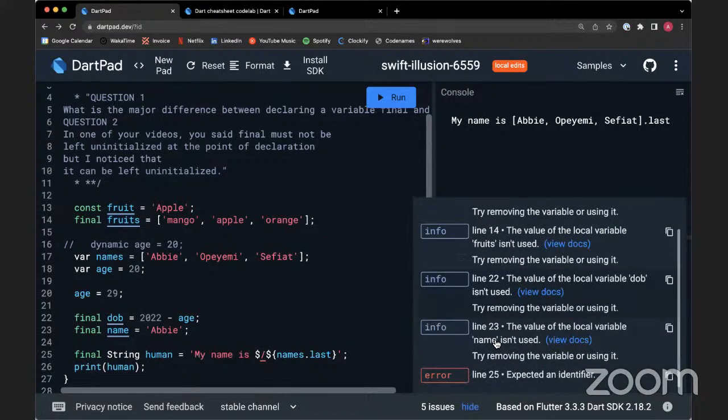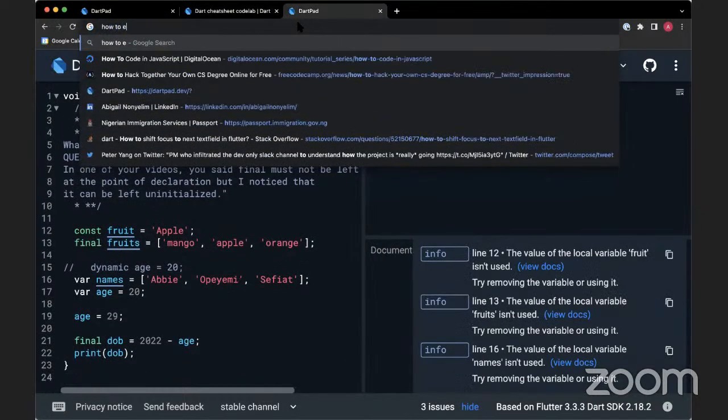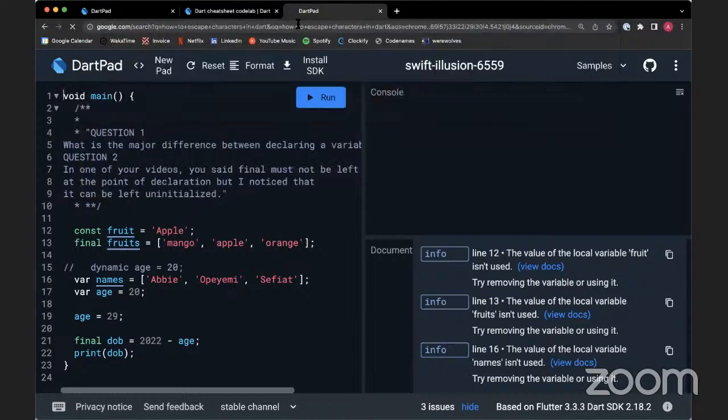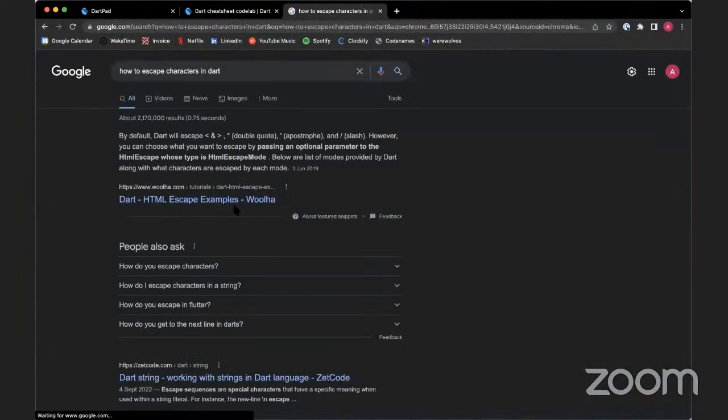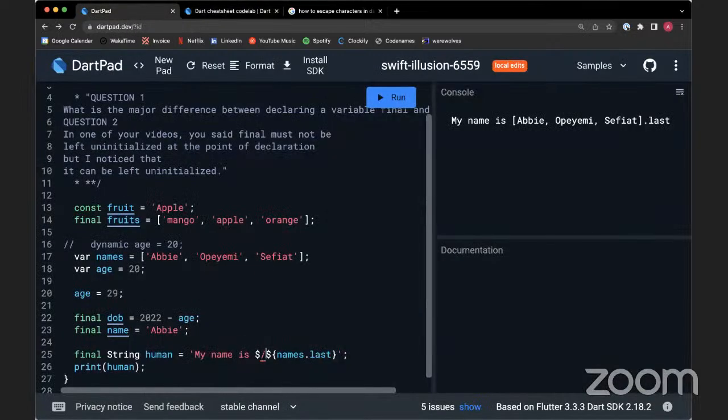Let's see. Expected an identifier. I can't remember. Let me see. How to escape characters in parts. I use forward slash now. No, is this an error? I'm not sure why.